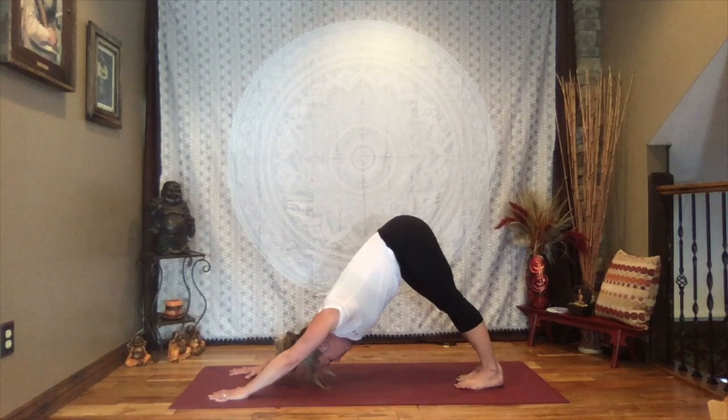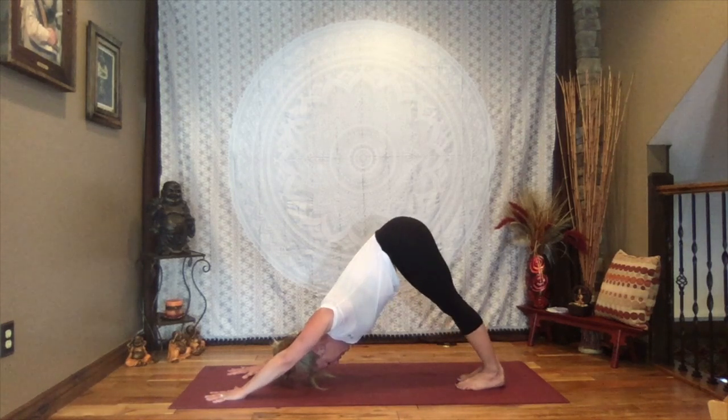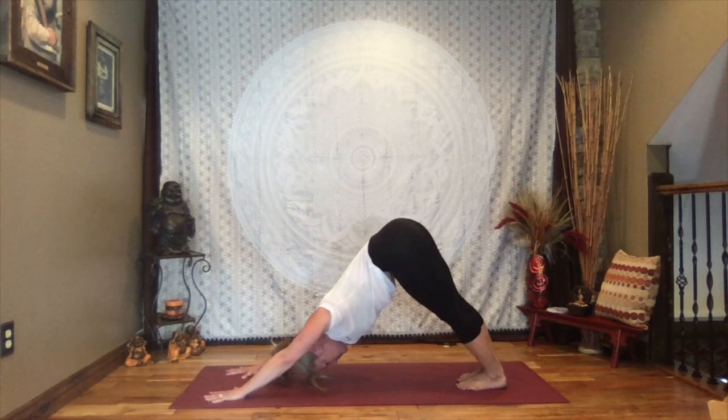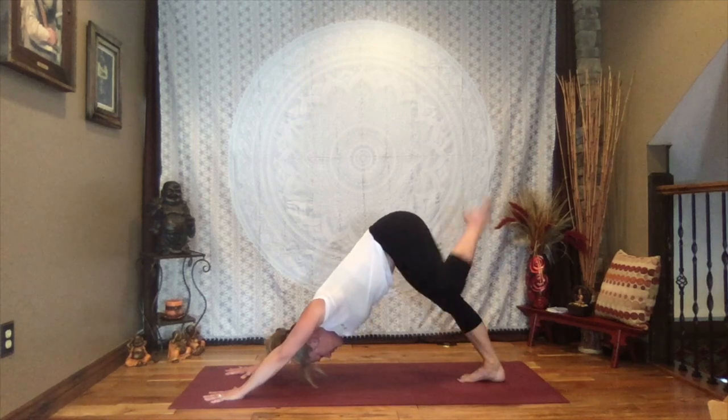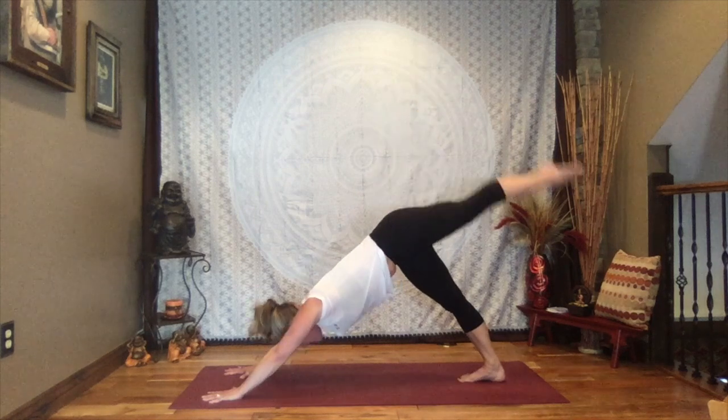And gently sway your hips side to side. Head heavy, face soft, just flow. Coming back to center, we shift our weight to our right foot, left toes to the sky. Exhaling and sweeping that left foot through.